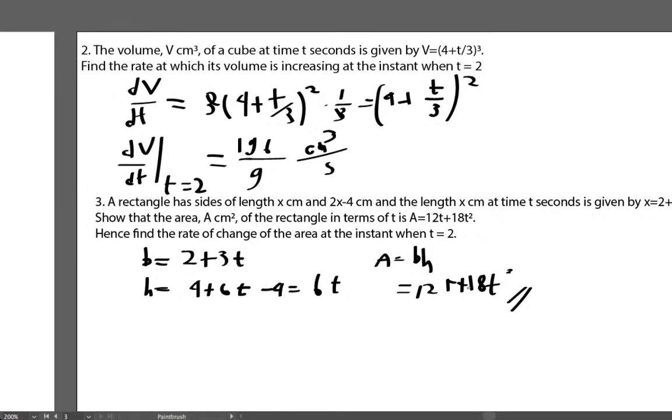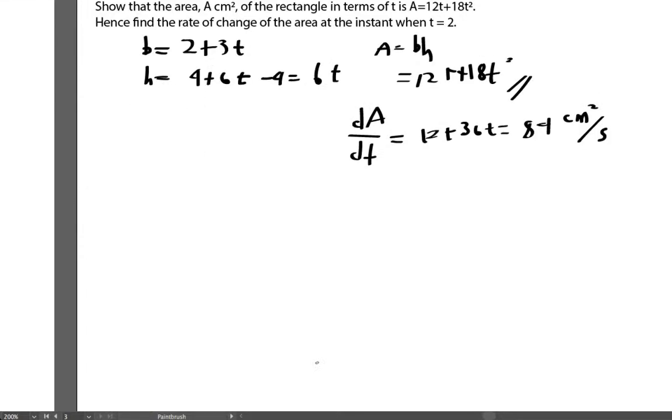And now we just need to find out the rate of change, the dA over dt, when time is 2. So you first actually just take the derivative, that's 12 plus 36t. So you can see that the rate of change is actually changing over time. And so when you plug in the 2 in, you'll get 72. That's 84. That's the rate of change. Obviously, the units, if you need them, centimeters squared over seconds. Because you can actually just see it from the units that you have. Pretty easy.